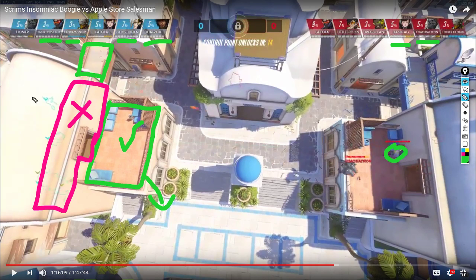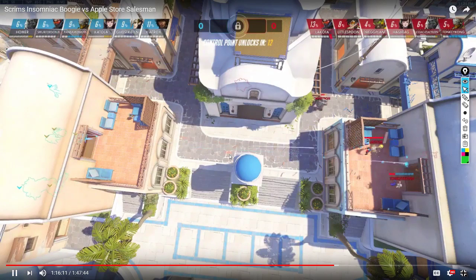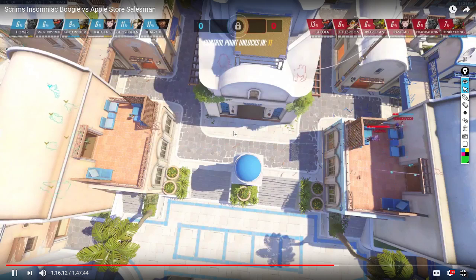And if we can stall them here, we'll gain advantage on the point, and then we can just collapse onto whoever's on the point and win from there. So that's how I think we should be playing this map. Double hitscan, double hitscan. And I think we'll see us not playing it that way, and we'll see what's going wrong.